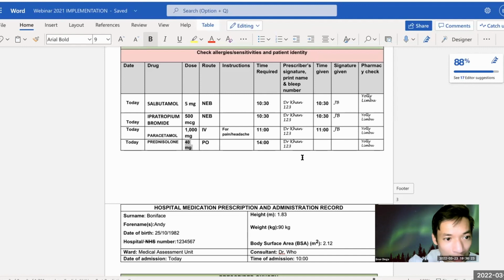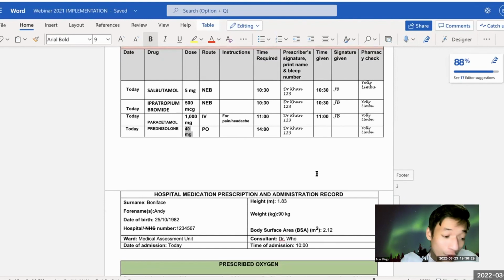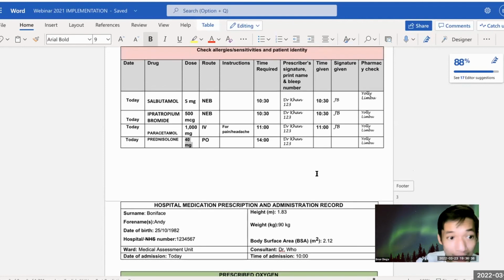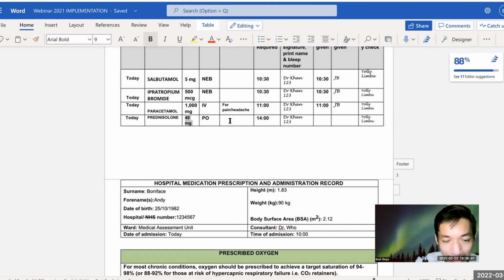Somebody mentioned checking the blood sugar. Well done. Of course, you have to consider that, but you don't need to ask that from your assessor. Probably as part of your conversation, you have to inform the patient that you may need to check the patient's blood sugar, because we know that steroids could increase the patient's blood sugar level. Remember, for this scenario, we are giving prednisolone.